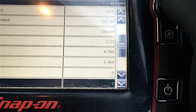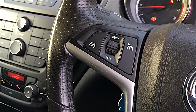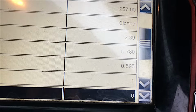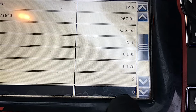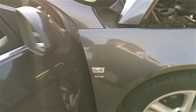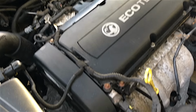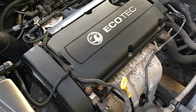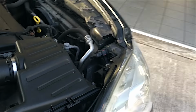Now this car, since we've changed that evap solenoid, has done a good 50-60 miles and it's been absolutely perfect. It drives fine. Everything on the data side on this scanner, for your lambda sensors and for these fuel trim readings, are reading as they should be. So I think I was very lucky actually, because I'll just switch it off. I mean, listen to that run. The engine doesn't shake at all. It is running perfectly still. In actual fact, you drive it, it drives absolutely fine. I'll just switch that off.